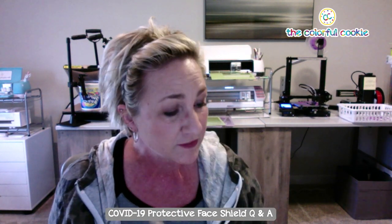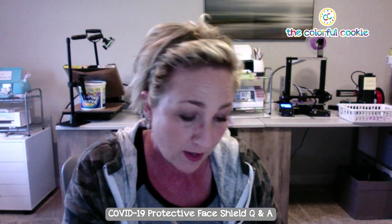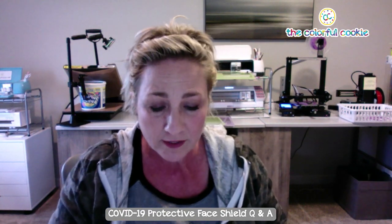Linda's printed one test with success, working on requests for fabric masks this week. Oh, great, Linda. So many cookiers are seamstresses, and they sew, including myself. I love to sew. I haven't had time for any sewing, but I've had time for lots of printing. So I love it that cookiers are such crafty, clever people. We make the best of our talents and help people. I know so many cookiers who are so talented and so caring. You can't beat a cookier. They're just the best people.